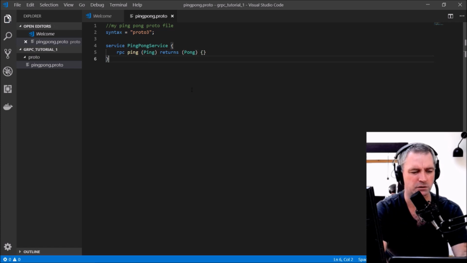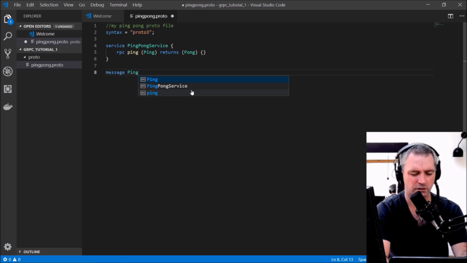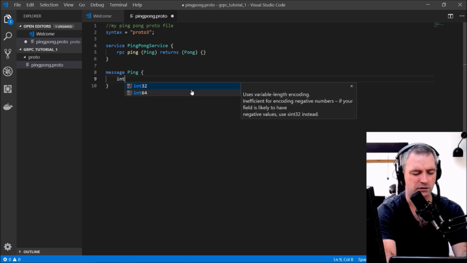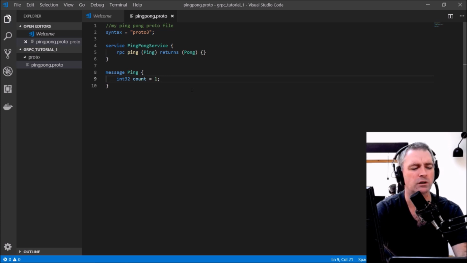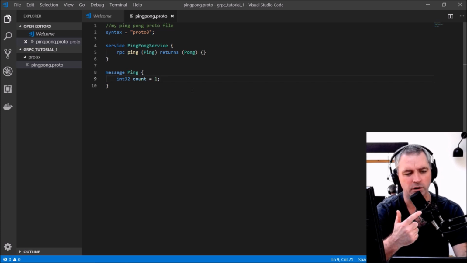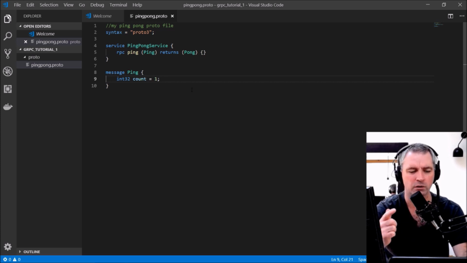Next we will describe the messages. It's a message called Ping, and there's an int32, count, is my variable. What I'll be doing is my client will send a number, the server will increment that number and reply it back with the Pong.